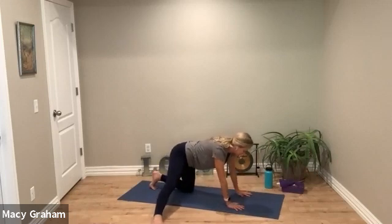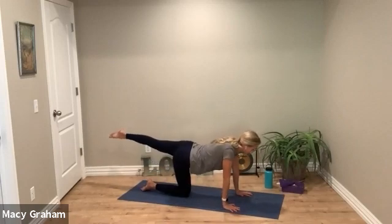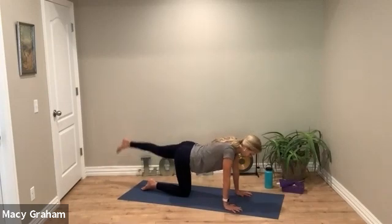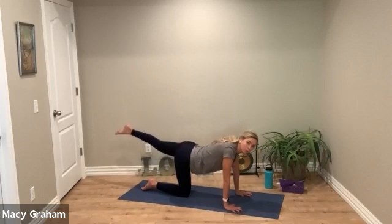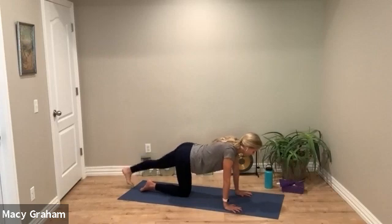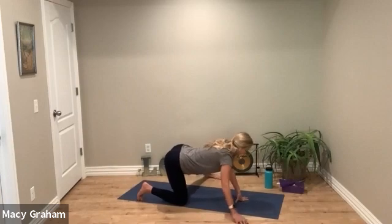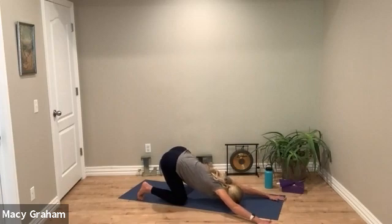Nice job. Come back up, back to center. Extend your left leg back behind you. Tap the toes down, lift the leg up. Tap and lift. Three, 2, and 1. Tap your left toes down. Walk your left leg out to the left. And then lean forward with your arms, with your chest, and stretch your left inner thigh.